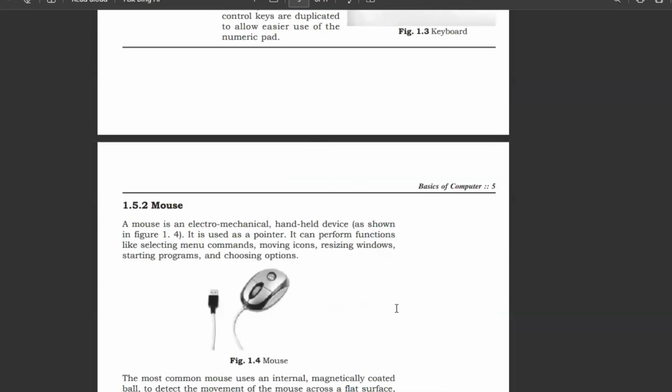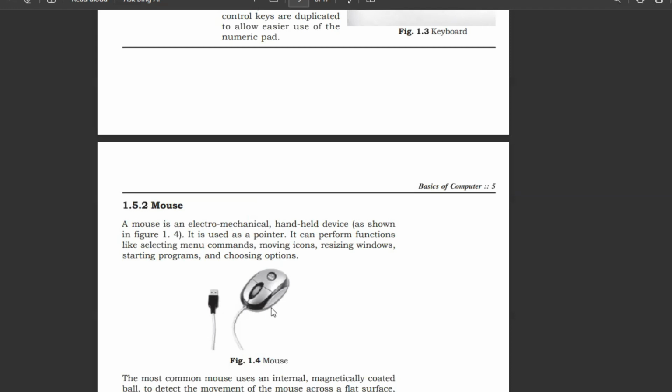Then, mouse. A mouse is an electromechanical handheld device. This is a mouse. It is used as a pointer.